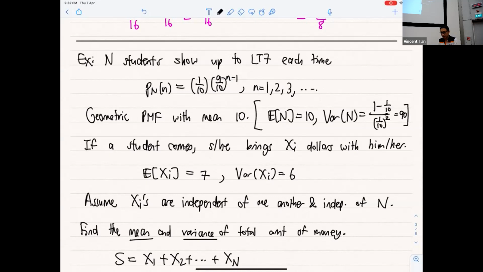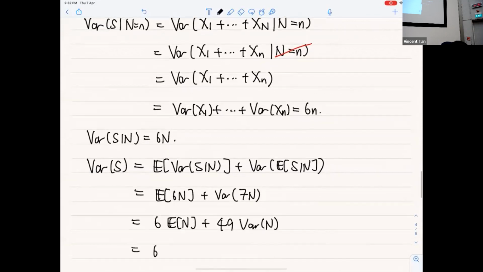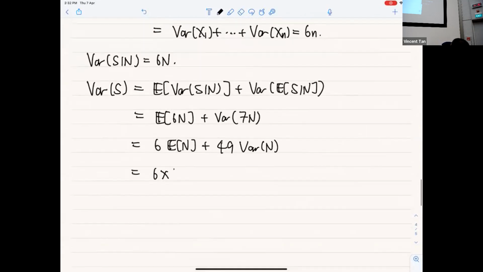So these are the statistics I'm interested in, that I need to use later on. Okay? So coming back here, expectation is linear, so you can take out the 6. And what is this? How do I tackle this? 49, thank you very much, variance of N. But now I've already gathered all these numbers, so this is 6 times how much? The expected value of N is 10 and 90 here. 6 times 10 plus 49 times 90. Okay, this is some number. The exact number is not so important, but the method to do it is much more important. Is this clear?